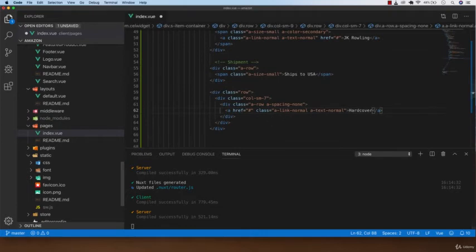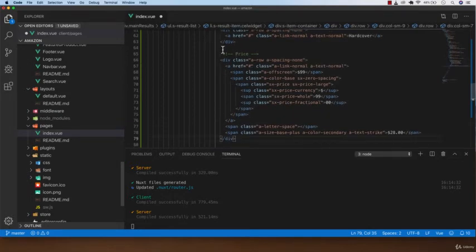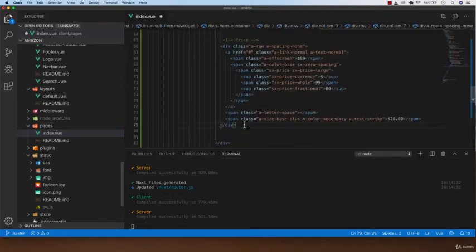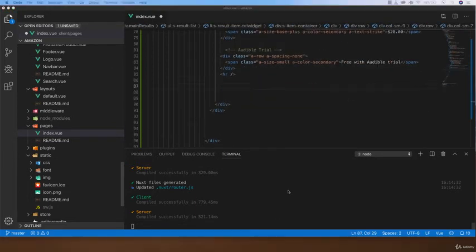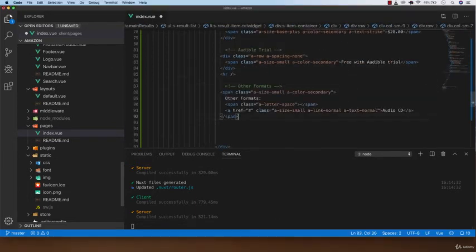And then it will be a price. This will be a little bit longer, right below this hardcover. So it's going to be right below this hardcover, and it's going to be price. You can pause the video again and type it out one by one. Then there will be an audible trial right beneath price, and then there will be other formats.